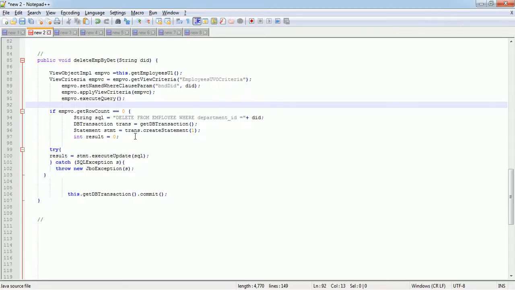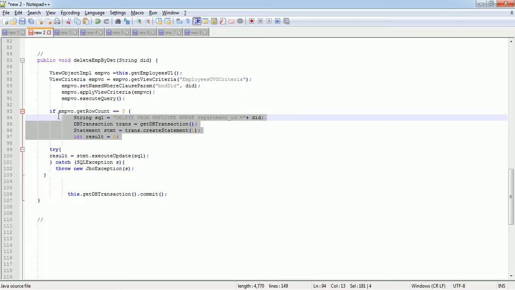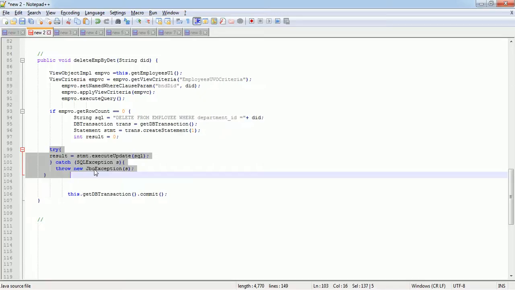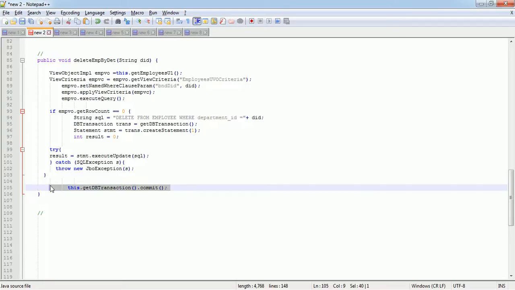then it will do the database connection, get DB transaction, int result is 0, try, this is exception handling, any exception. These are the normal Java things, and this is the commit to the database.